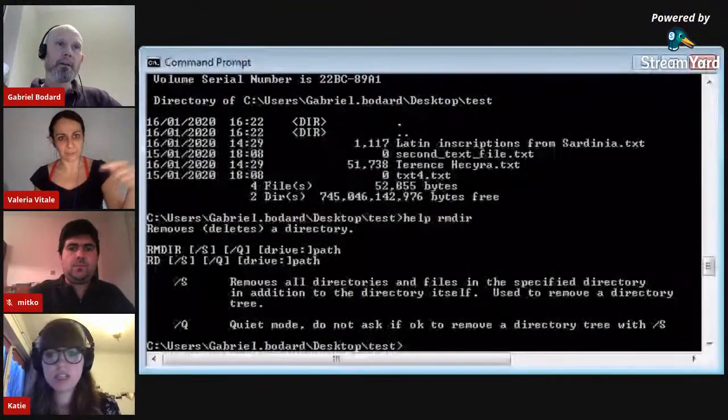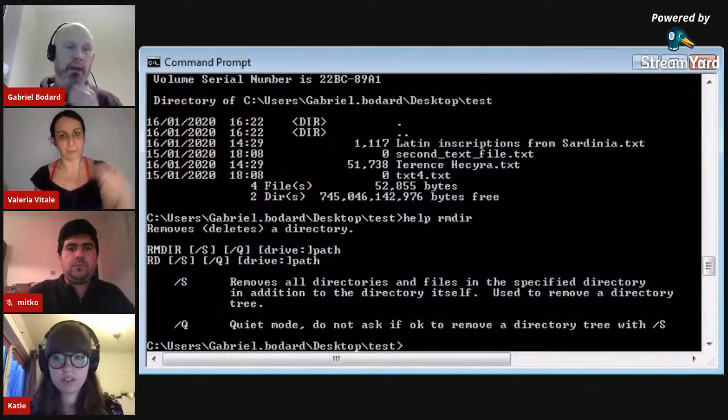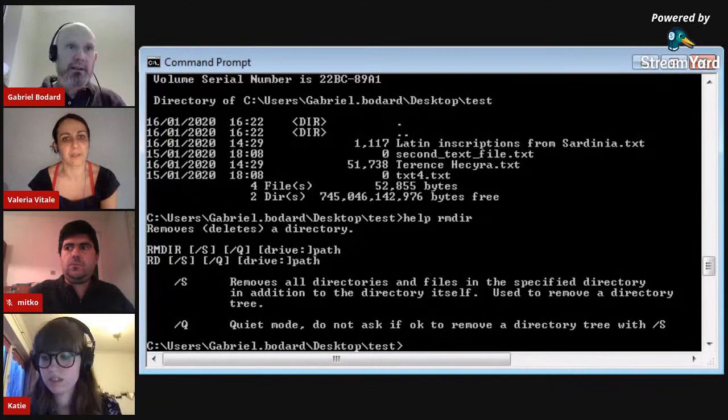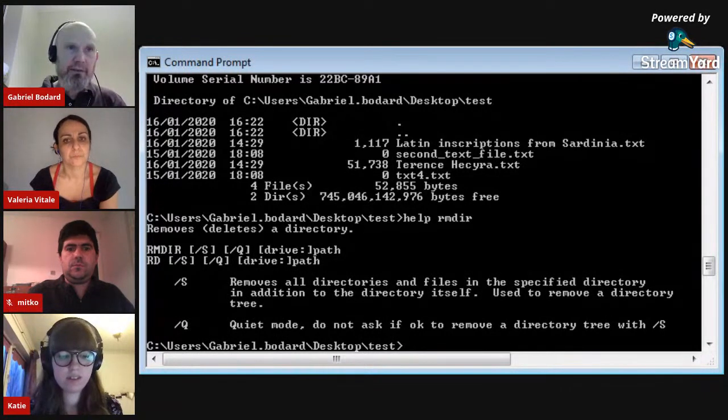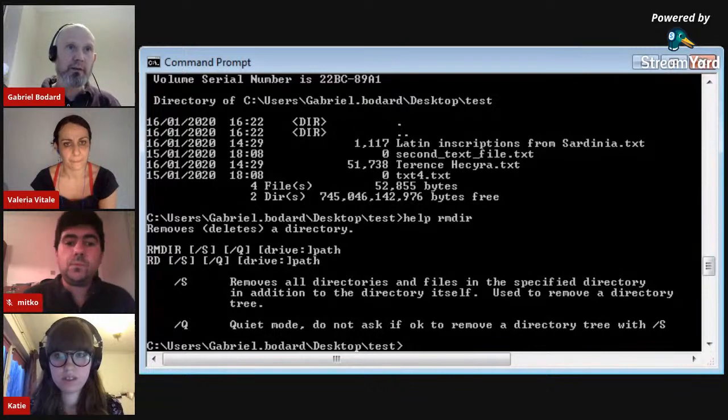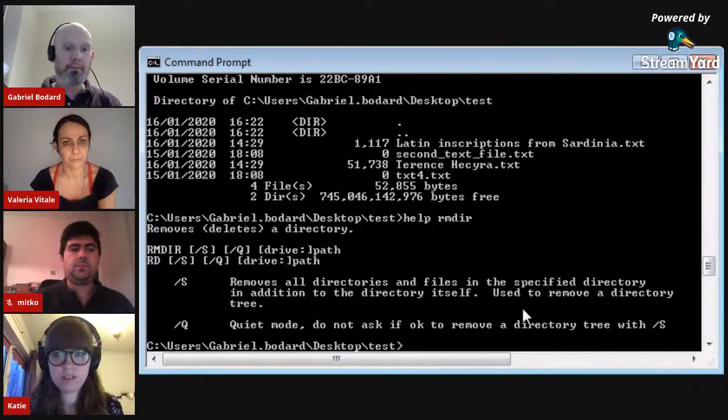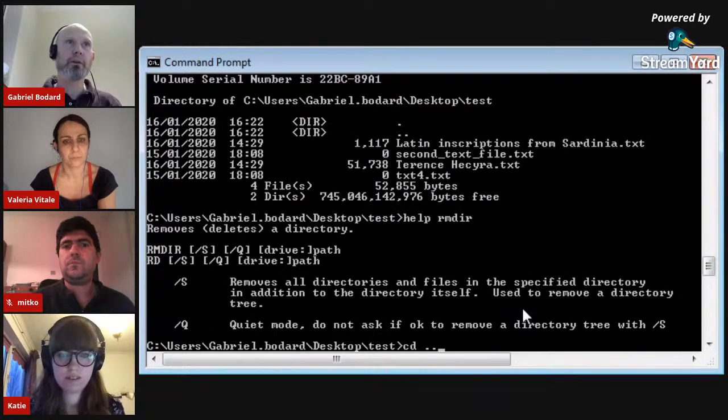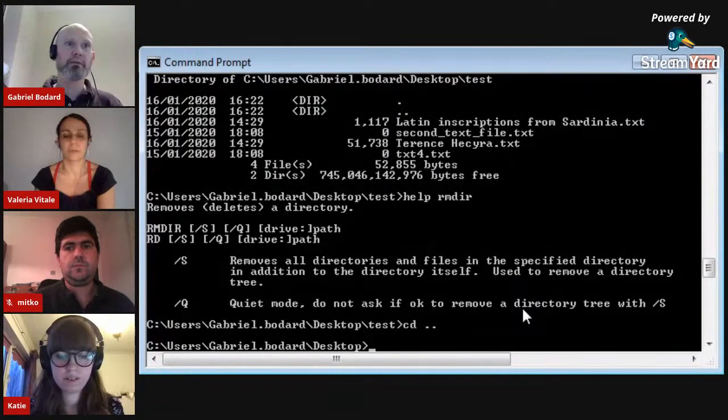Can I ask either of you, Gabby or Katie, to show once again how to go up in your tree? Like if you want to go to a more general thing. I'm currently in the test folder, as you can see from my command line, and I can move back to the desktop folder by typing cd .. And that takes me up one to the desktop folder.